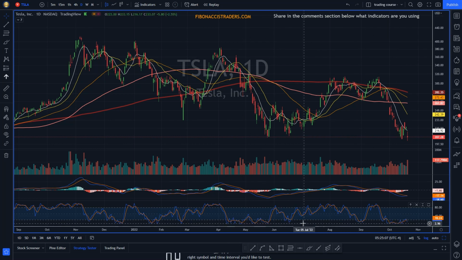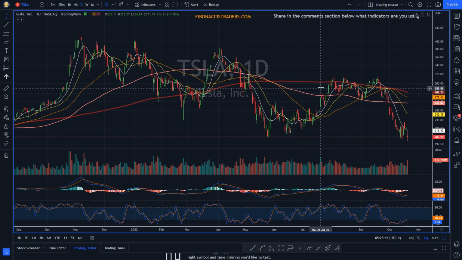But if we look at the RSI, if we go left, RSI here was oversold, but price was here. RSI here was also oversold, but price was here. And RSI here in August was oversold, but price kept going down, and now it's again oversold. So what should we do? First, always do your own due diligence. Never follow blindly anyone else.